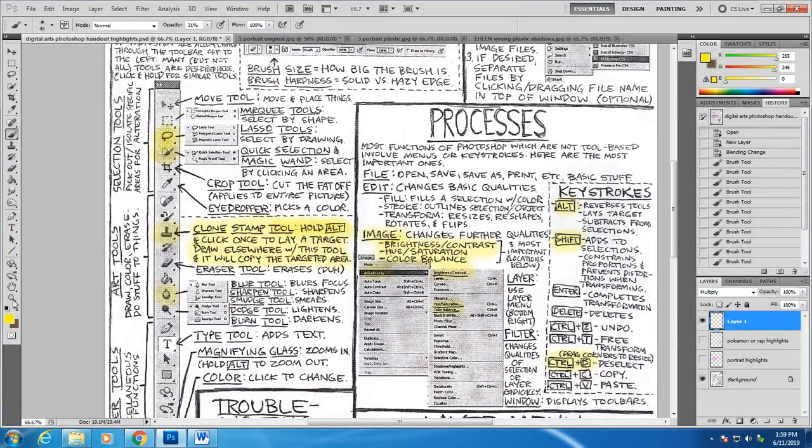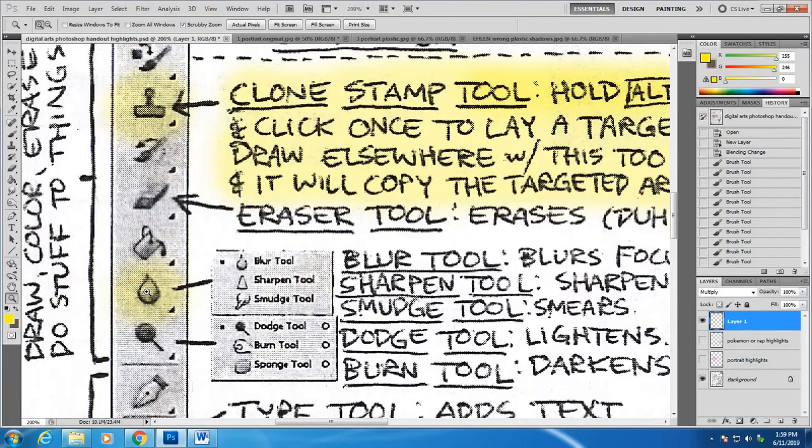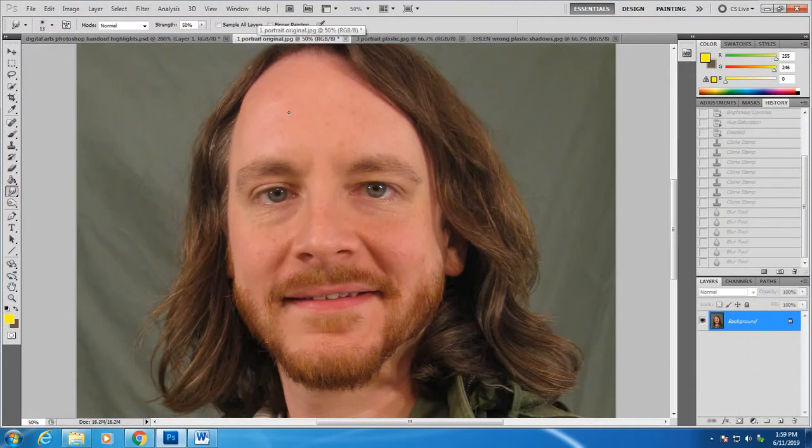It's kind of small. In fact, I'll zoom here. If you look really closely next to the blur tool, this little pop-out menu is exactly what I was just talking about. If I go in and highlight the smudge tool, you can even highlight it over here too, if that's helpful. The smudge tool looks like a little finger pointing downward, and what it does is it treats this like it's wet paint.